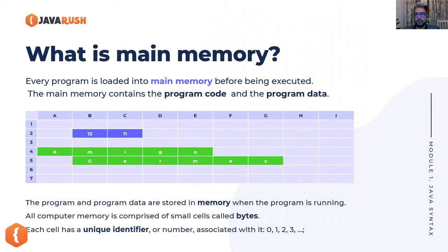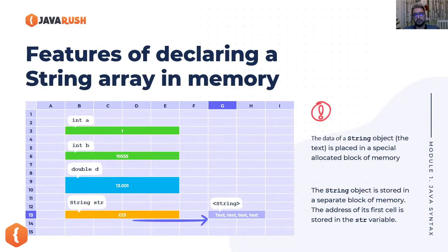But when we're storing strings, we're not certain how much memory that will take. So when we are storing strings, they are not stored in the same space as the primitive data types. They are stored in the heap, actually. As you can see in this slide, when we're saving an integer variable, it takes up some space and the value is stored there. Same goes for double and float or other data types. But when we're storing a string, it actually just stores the memory location that points to the first cell of where the string is actually stored.